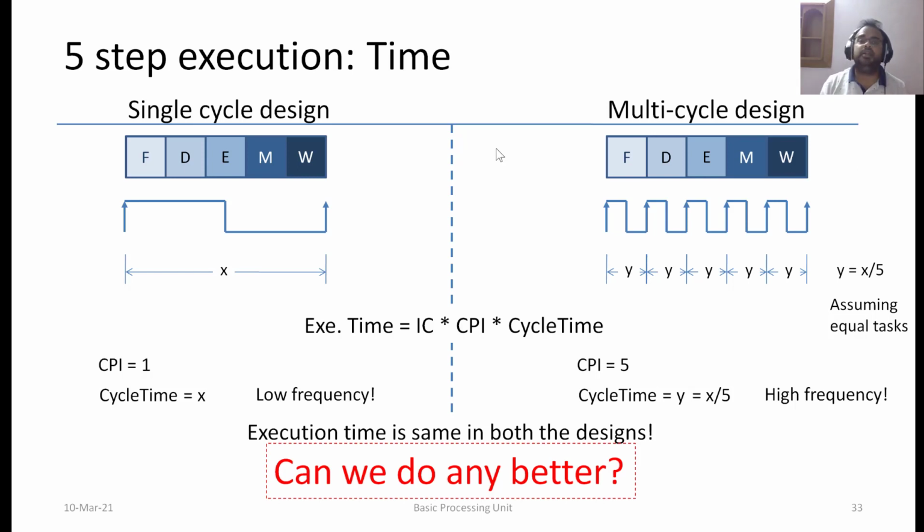Now, in pipeline design, we will be doing much better than that. Accordingly we need to introduce some changes at the hardware, and they will have secondary effects. We'll understand what they are and what other tricky situations, which are called hazards, we are going to see in a pipeline implementation. It's a very fascinating topic and very fundamental to the processor design. The concept of pipelining was introduced somewhere in the 1960s itself, but it's still relevant.